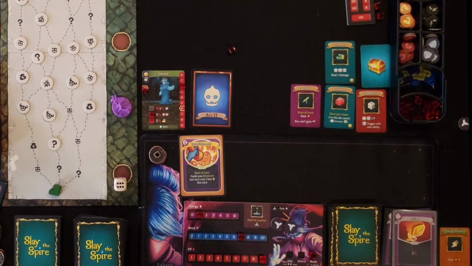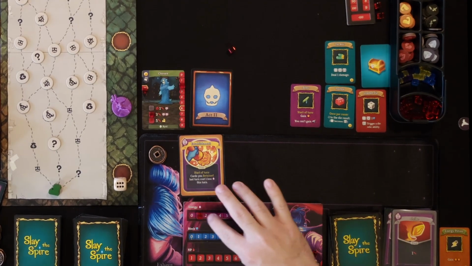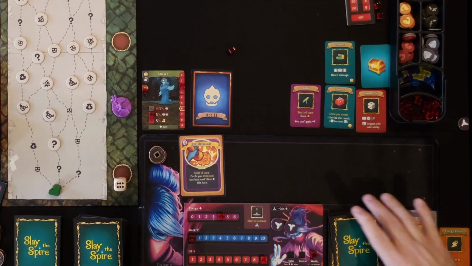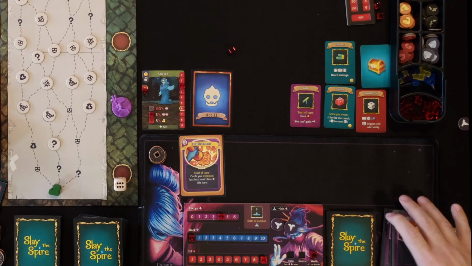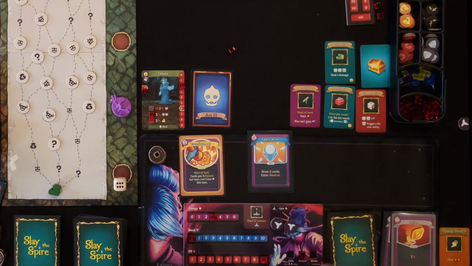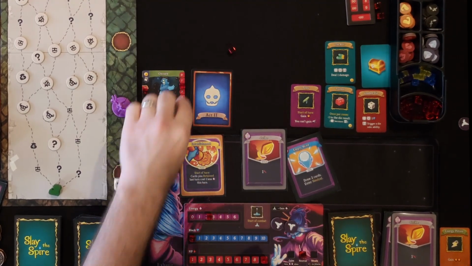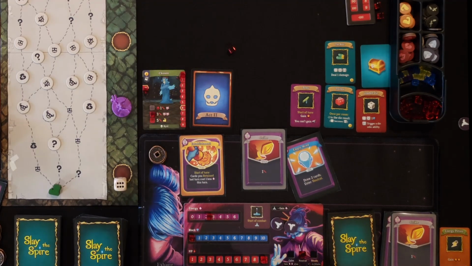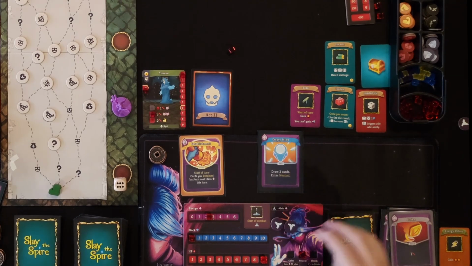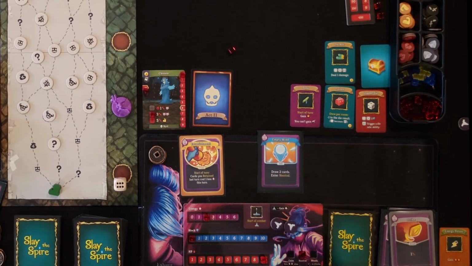Give me 2 of these. And my energy's gonna reset to 4. Block's gonna go down to 0. Play this one for 1. I get to draw 2 cards and enter neutral. Actually, no, I'm gonna do strike first before I do that, so I can do 1, 2 damage to him. And then I'm gonna play this card, entering neutral, drawing 2 cards.